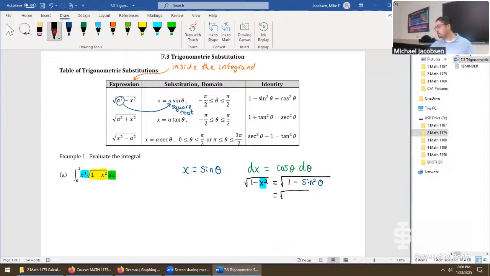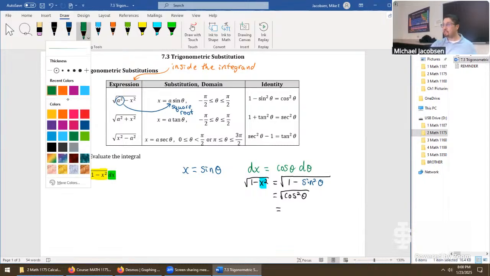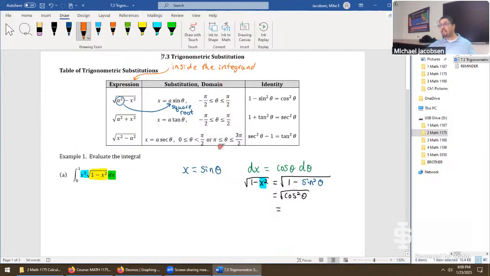square root cosine squared theta. And here's where we have to be actually pretty careful. Unless you knew you're working in a specific domain, these domains right here. The trouble over here is that the square root of anything squared is the absolute value of that thing, and we can't get away from that fact. But notice this domain. That's highly specific between negative pi over 2 and positive pi over 2. We plot that out. It would look like this. Go negative pi over 2 up to positive pi over 2. The highlighted portion right here is the relevant domain.